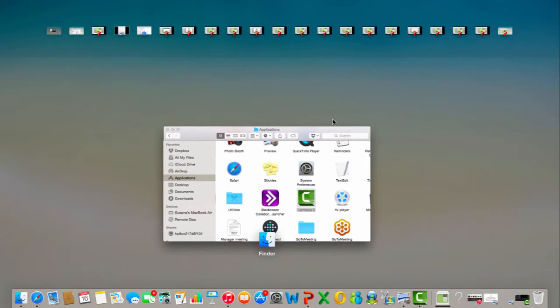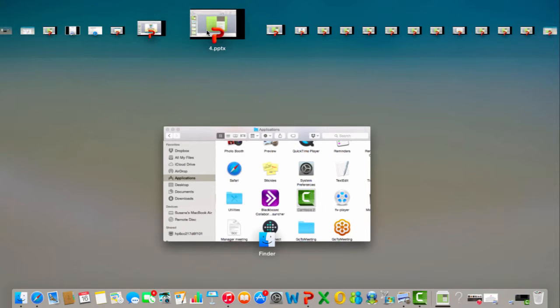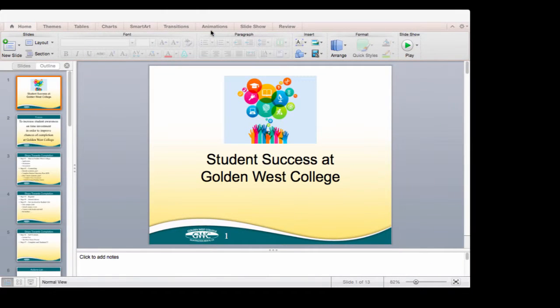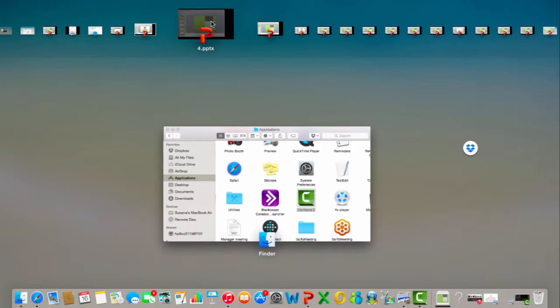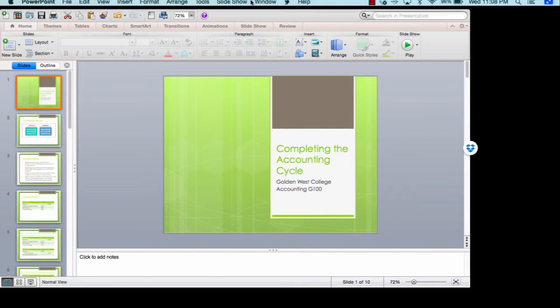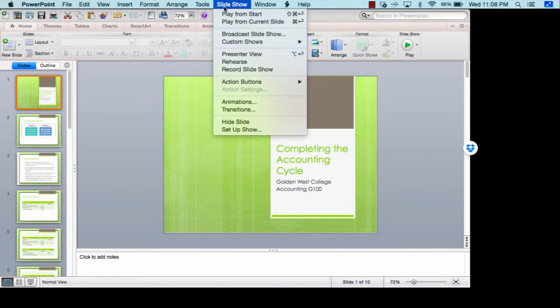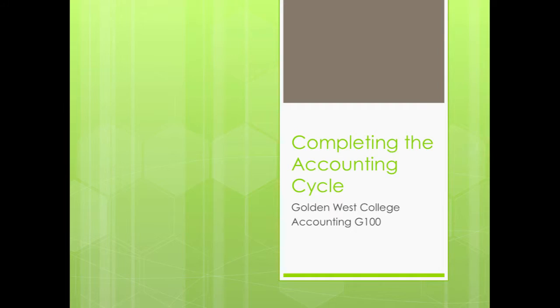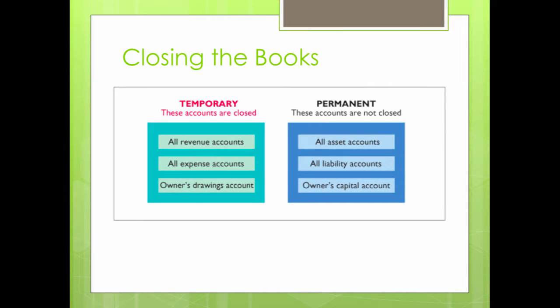Okay, so now what is left to do in order to complete the accounting cycle? Well, all you have left is to close the accounts or close the books. For those that already work in accounting or that manage some type of budgets, you will hear the keyword "close the books," and you will learn what that means here.